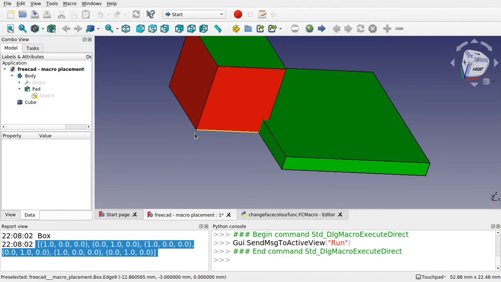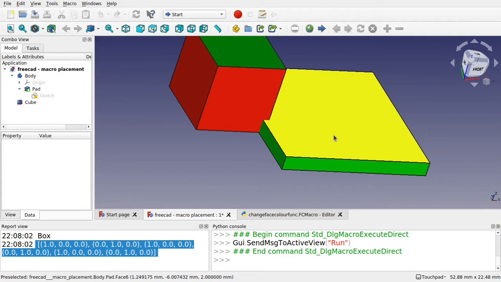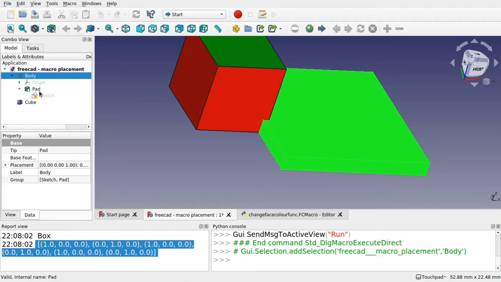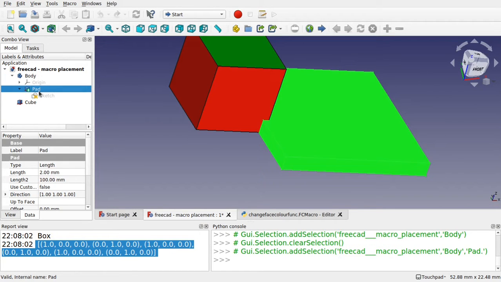Now we're going to change this slightly, because at the moment, if you've already experimented with it, you'll find only the part objects get coloured, not the part design objects. We need to make a slight modification, because we're looking at the body and we need to change the colour of the faces of the pad in this instance, and this is known as the tip.